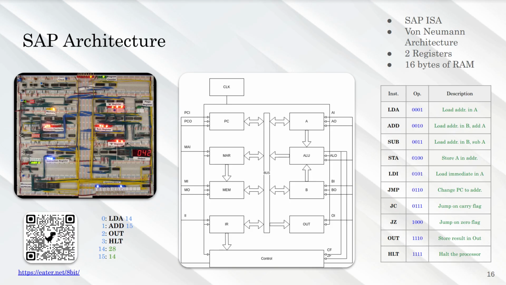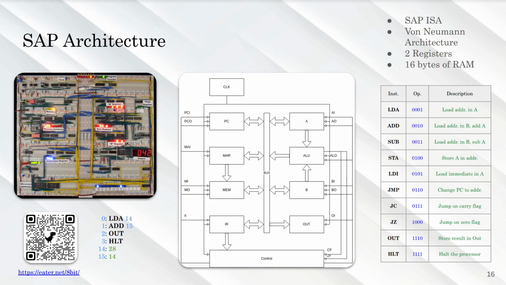So it's an 8-bit processor. This means that it can process 8-bit instructions. To execute an instruction, we have to provide 8 bits. More precisely, in these 8 bits, the first 4 bits, the first nibble, is referred to as the opcode, which encodes which operation we are going to perform. The remaining 4 bits can be used, depending on the instruction, as an address. For example, in this table we have the provided instructions, and we have the load A.